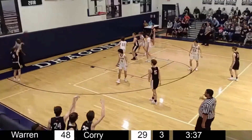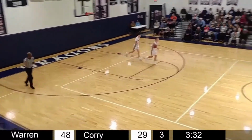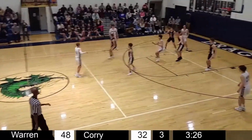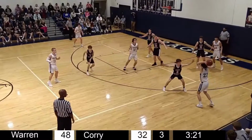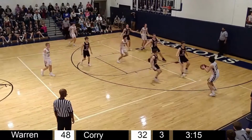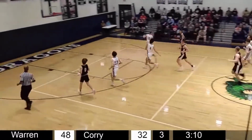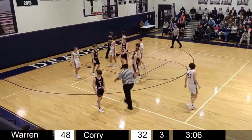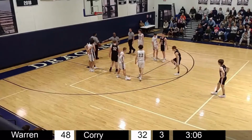Lambert, wide open in the corner for three, and that's good. Boy, did Corry need that as they look to stay within arm's length here, lead at 16. Nyquist with it for the Dragons. Now on the baseline to Darling. He'll kick it back out, skip pass to Burdine. Skip right back to Barnes. He'll fire the three, it's short. Rebound into the hands of Chamberlain. Or excuse me, it's Cressley. Cressley is fouled. I think that was on the pass. Oh, nope, they're going to say on the way up. He was absolutely on the way up, and you could hear the slap. Oh, yeah, that was definitely a foul here.